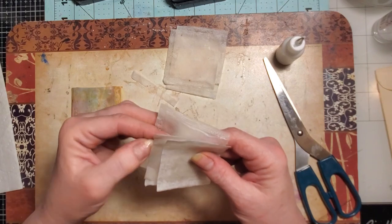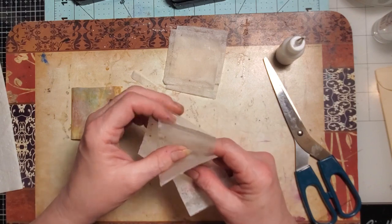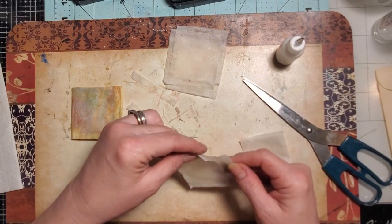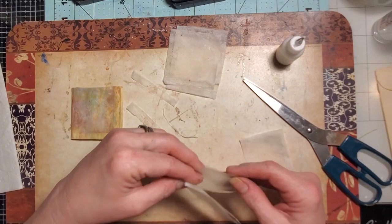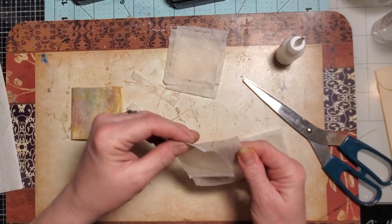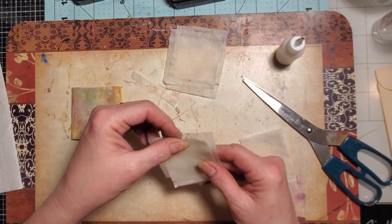The fun part with these is that you've got this cool little, it's kind of leathery tag that's going to go in. Oh, I left that one. I didn't mean to do that. It's much tougher because it's got the Mod Podge on it.